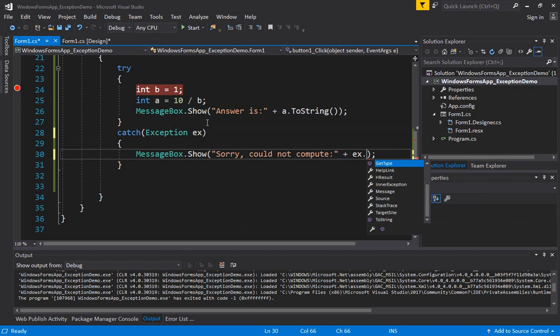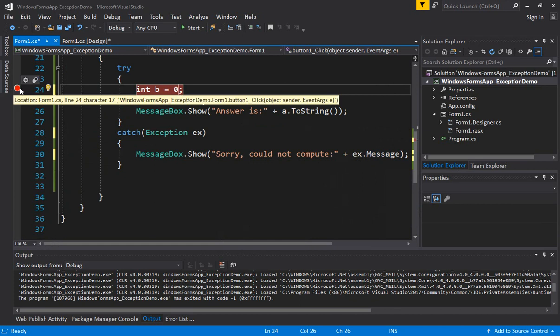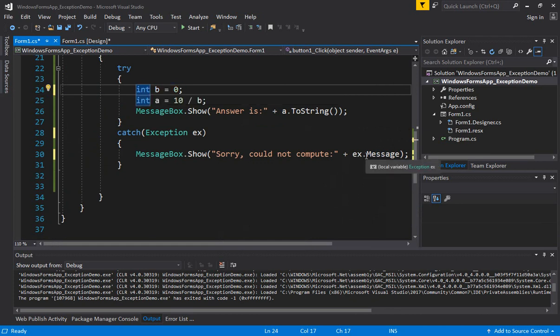So ex has all these properties and functions, so you can just say ex.Message. This will give you the detail about why that error happened. Now in this case, if you're doing a division by 0, let's change this value back to 0 so that we get an error. The message will actually show division by 0. And this error message is directly coming from the operating system.